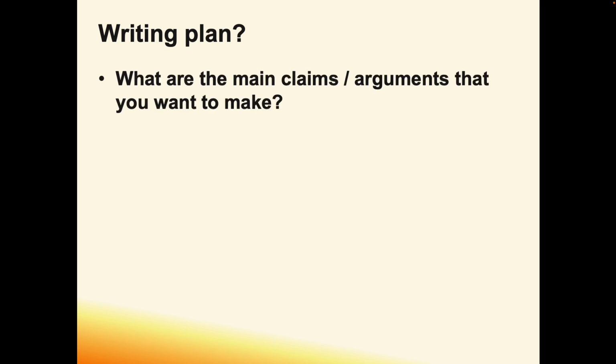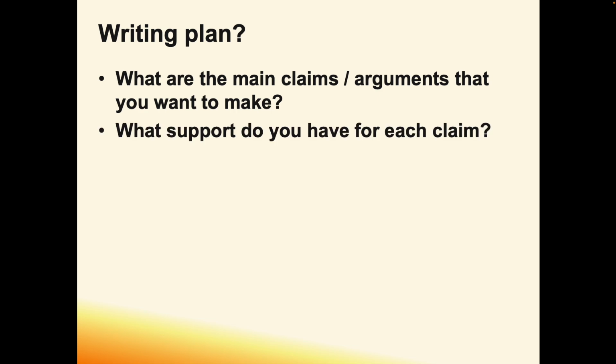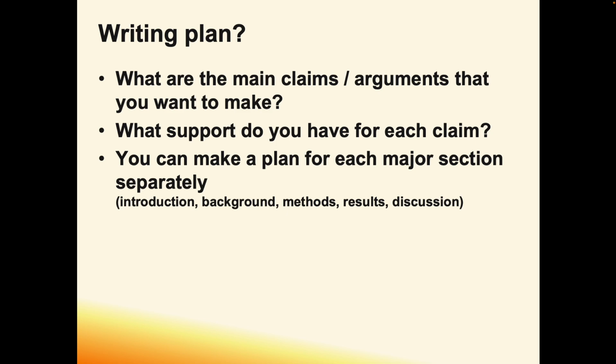I think this is where the writing plan comes in. So try not to just write, but instead use a writing plan. Okay, so what is a writing plan? It's a structured way of saying what are the main claims or arguments that you want to make. What support do you have for each claim? And you can make that plan for each major section of your paper. So for your introduction, you can make a writing plan. For your background section, for your method section, you can make a writing plan. For results and for discussion.